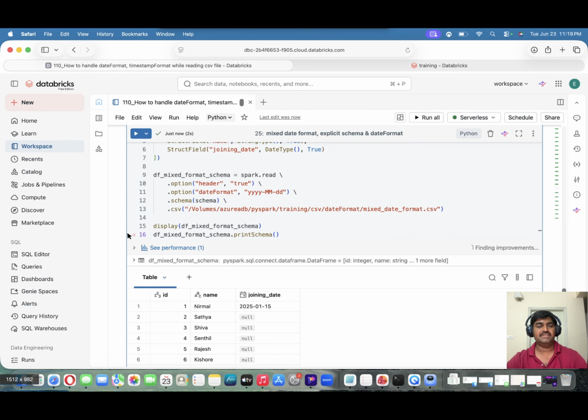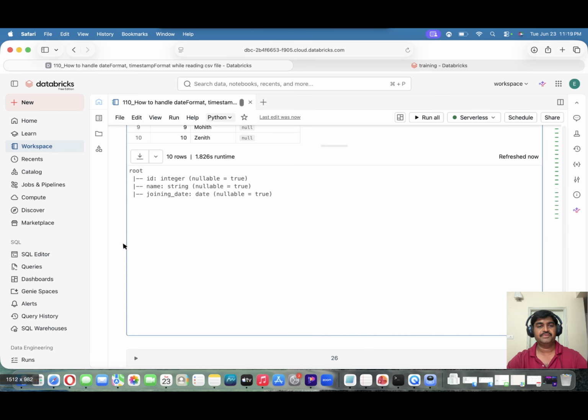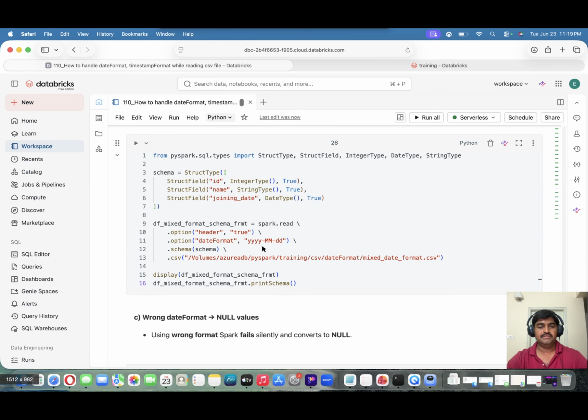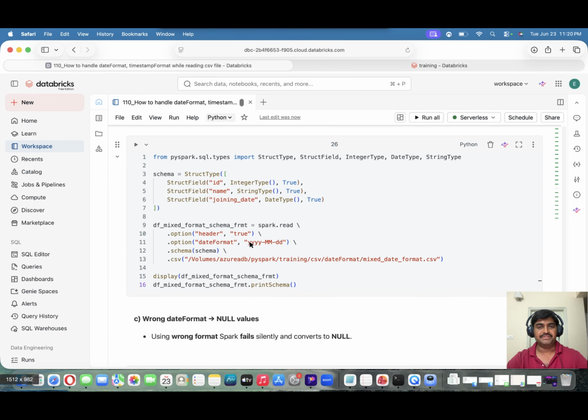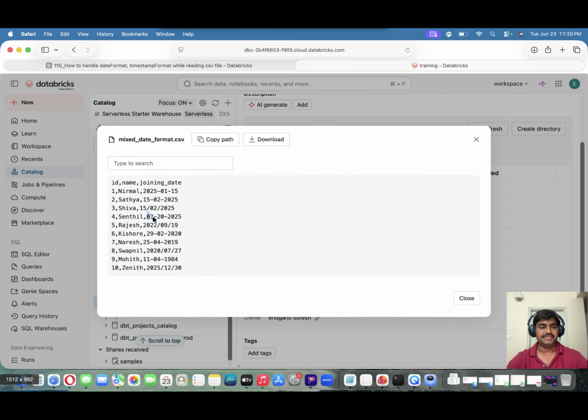So in the previous cell, I added a print of the schema. Here what I'm doing, I'm trying to change this format. Whatever we have, the majority is date, month, year, but here it is month, date, year. So we have different formats. In one place we have date, month, year, and in another place we have month, date, year.